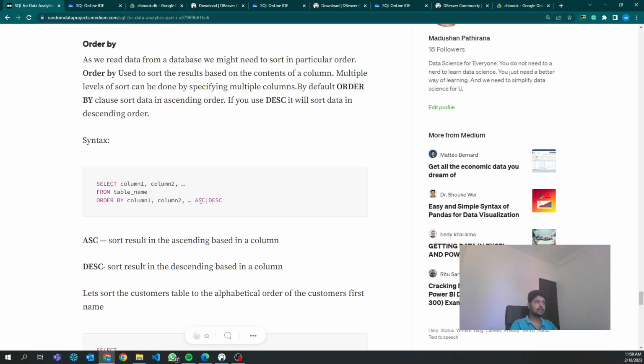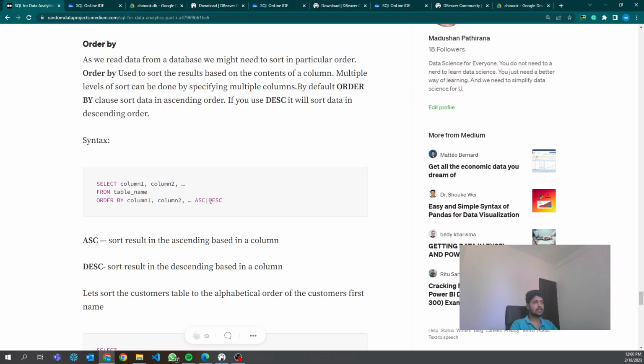Then you have to mention whether you need ascending or descending order. If it's a numerical column, in ascending order it will sort from zero to some large number, or from the lowest negative value to the highest positive value.